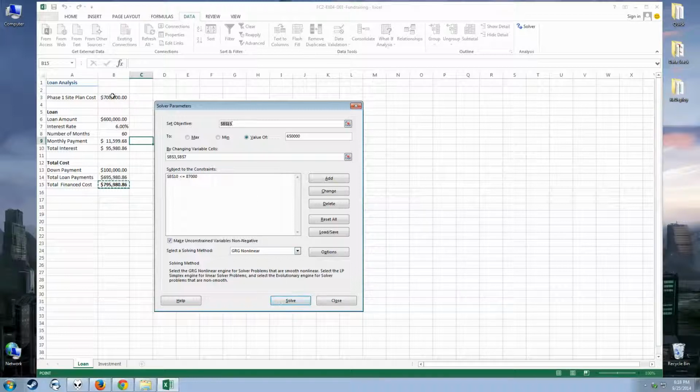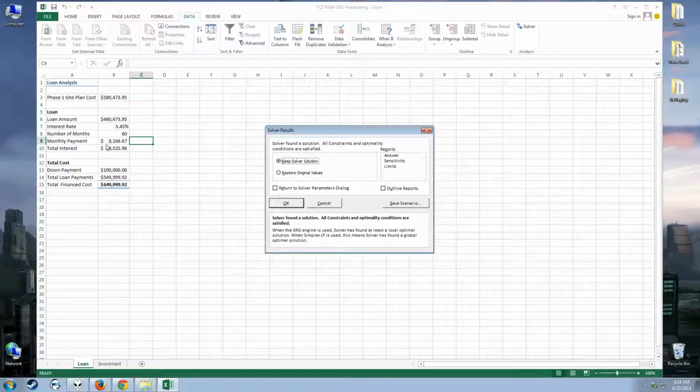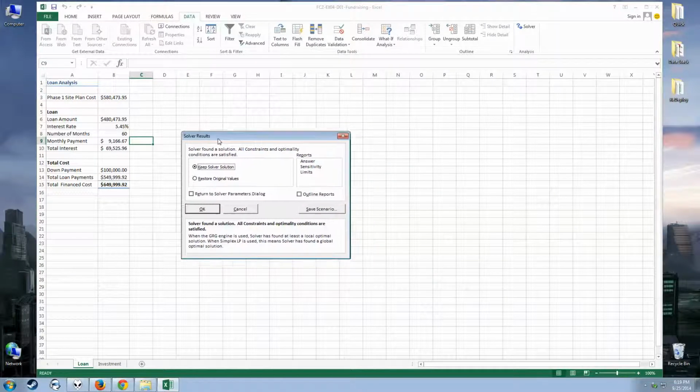Once we click solve, you'll notice all these numbers are going to shift in here. Plunk. Changed everything through. The total amount we take, the loan amount, the total interest. The number of months hasn't changed, but the payments and the total interest has. I mean, everything here is moving around. Now, when it gives us this window here, it's saying if you commit these values, you can't undo them. You would actually need to manually re-enter everything.